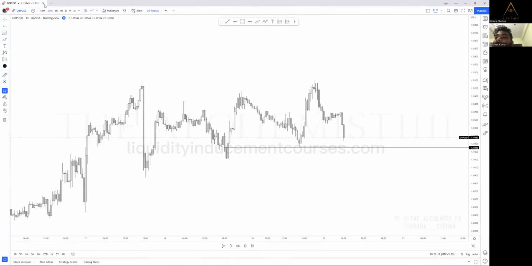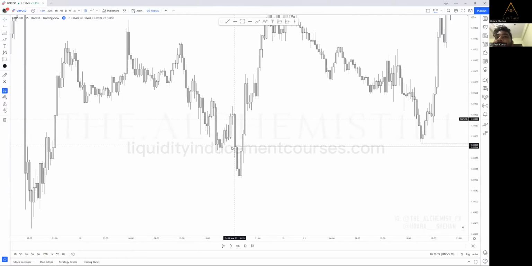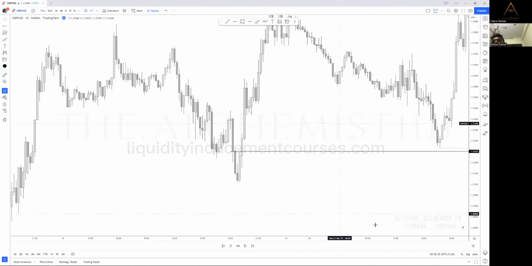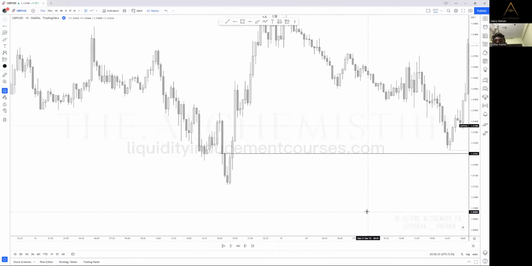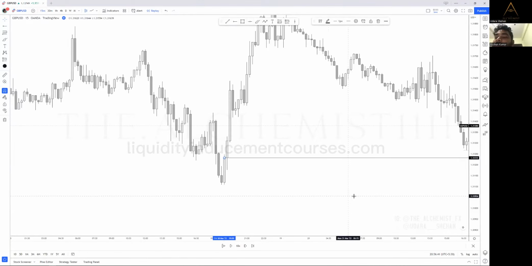Let's check how we can refine it. Look at this one. On the 30-minute time frame, I'm not going to take this price level and then move it here. That's wrong. That's too much of a refinement. You're completely changing the zone. Refinement has to be around 2 to 5 pips from the zone. So maybe you can take this level and move it to somewhere around here. Open close levels. Can you see that?